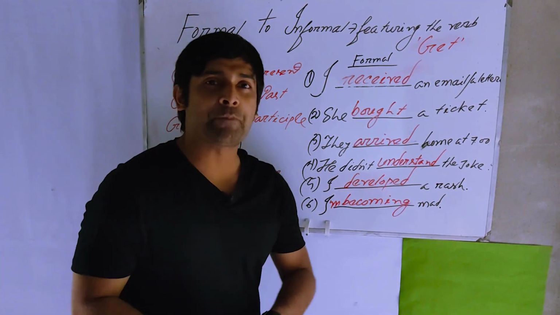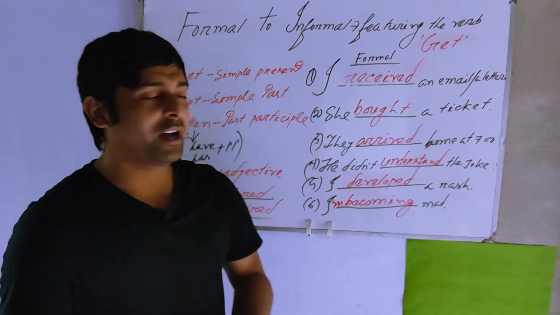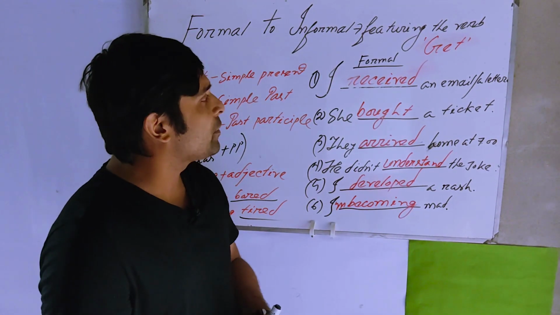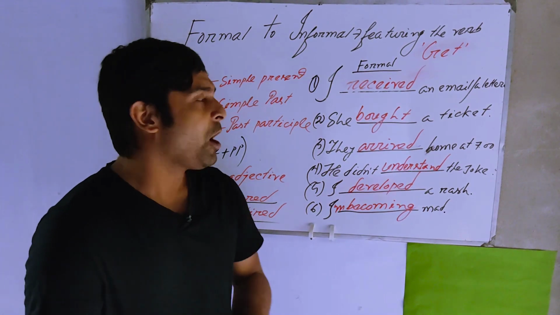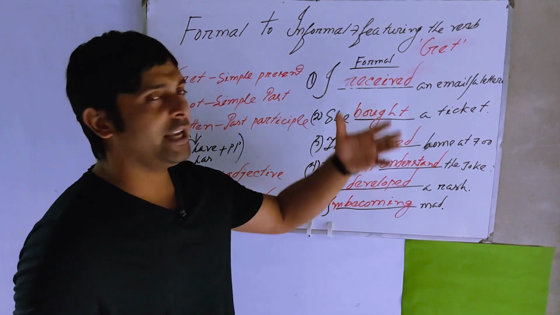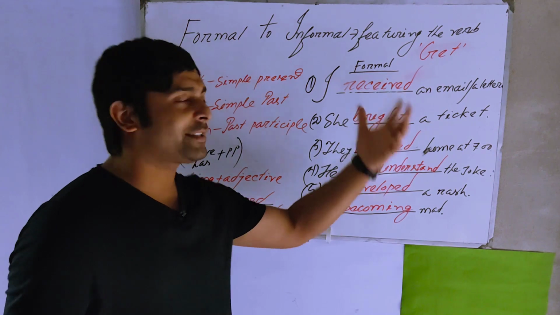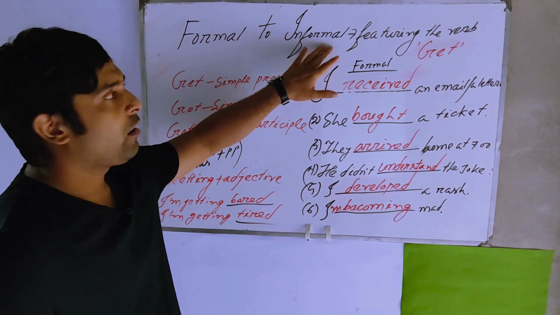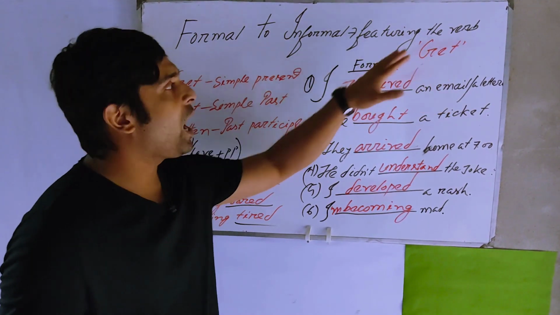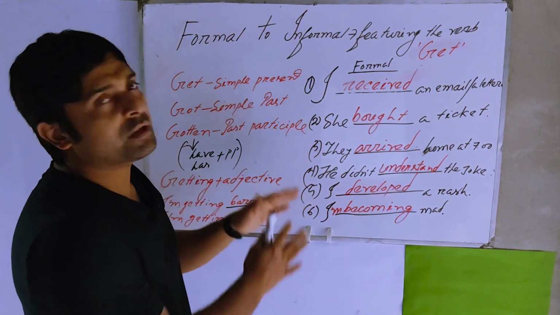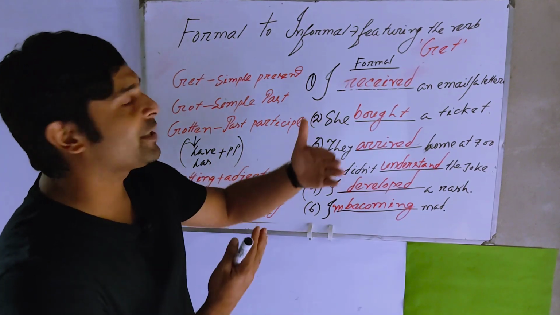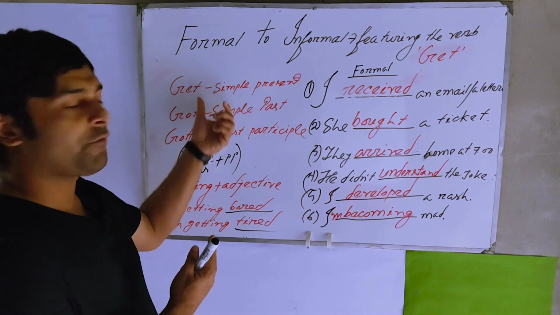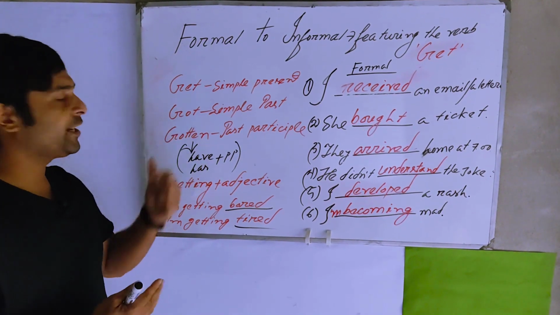Inshallah. By the way, if you practice in this way, with different examples, you can also be successful in this presentation or in this topic. And especially, it's very clear what the mere difference is between formal and informal, featuring the verb get, and how it is helpful. Of course, I tried my level best to make you understand. And there are three forms. Get is the present form, got is the past form, gotten is the past participle.